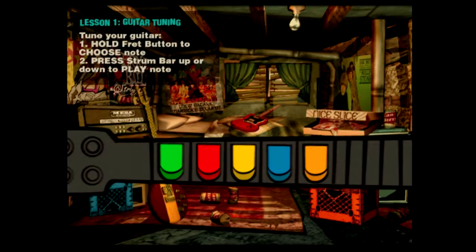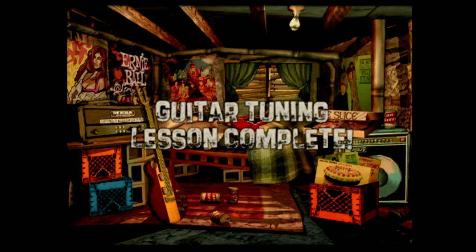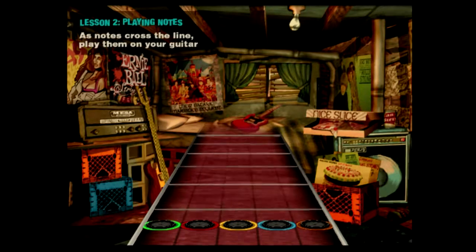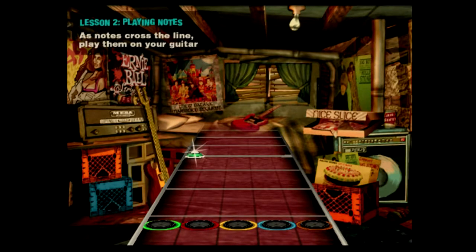Alright, let's get you tuned up and ready to play. To tune a note, hold down a fret button, then just strum up and down a couple of times. That's right. Good. Excellent. You got it. Keep going. Nice. Okay, great. Perfect. Okay, you're tuned. You're ready to play.